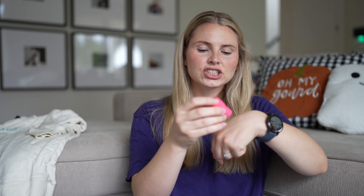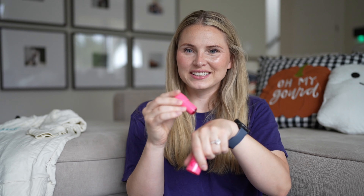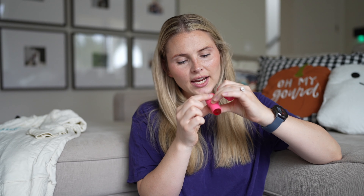The last makeup product I want to talk about is the Milk Makeup jelly blush — so many people talk about this and it really is good. I haven't had it long. The consistency is just so bizarre — it's very cooling to the touch but you can build it up. I use it as a lip tint and as a blush. It's been trending on TikTok. The shade I have is Chill — a really fun bright color that looks great on my skin tone and adds a lot of color to my face.